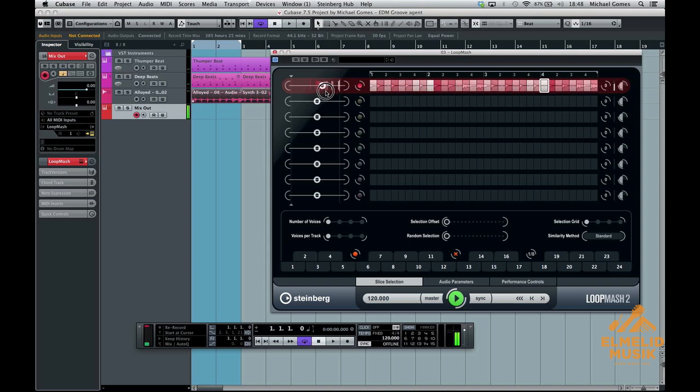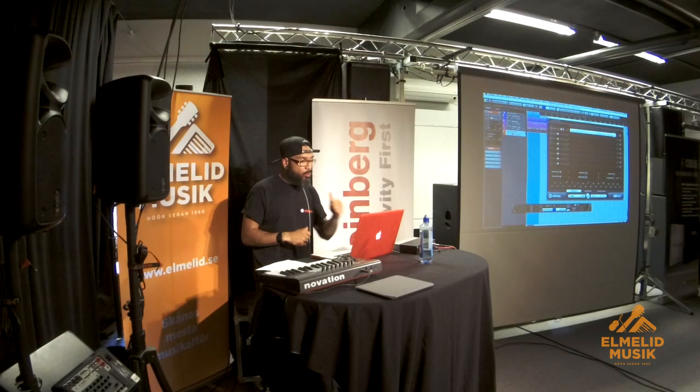If you start adding drums to it, it just starts flipping the whole sample. And the more samples you add to it, the more complex it gets. So it's a really cool instrument.